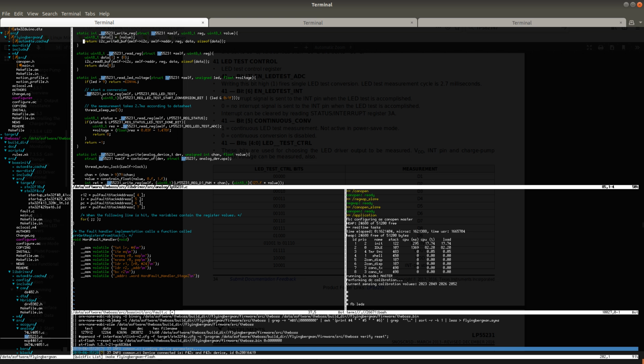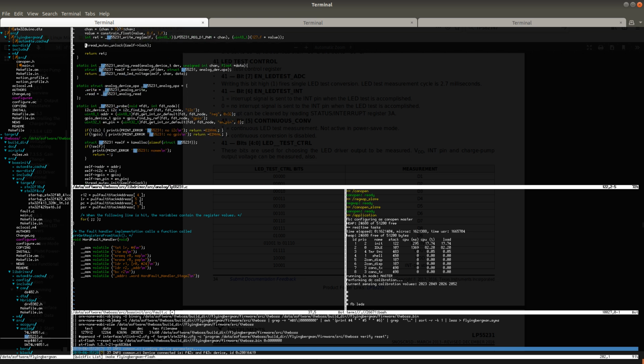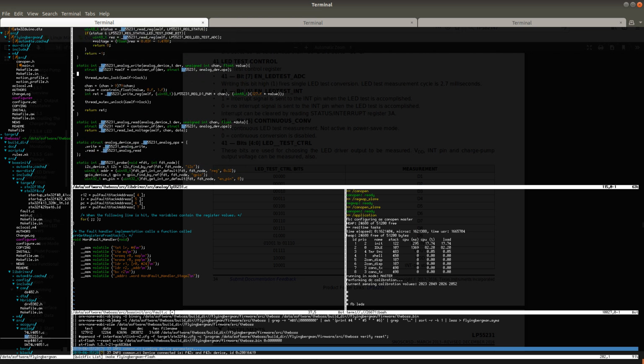Does it? No, it doesn't. Okay. Let's see. We need to lock this properly, so we don't get analog write and analog read happening at the same time. So we're going to do it like this.